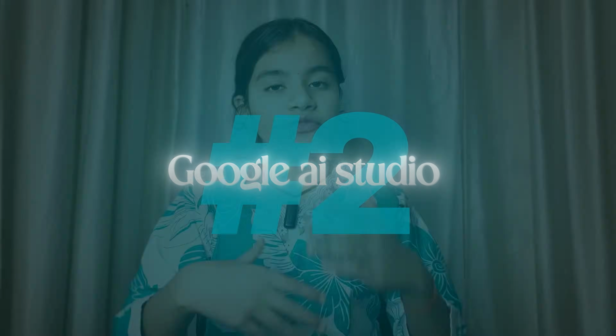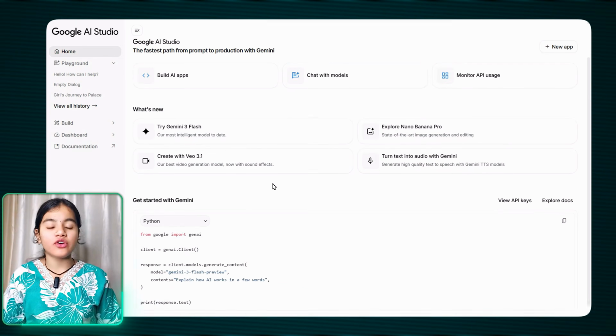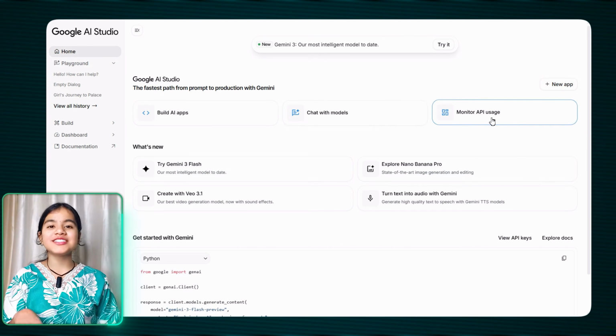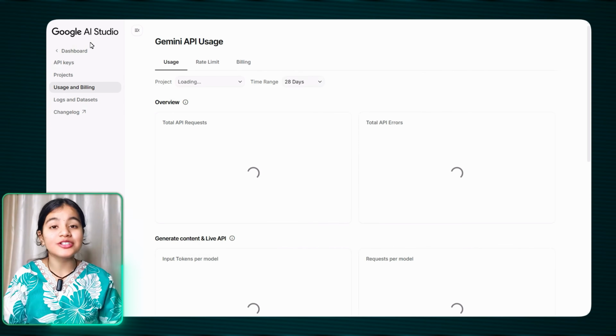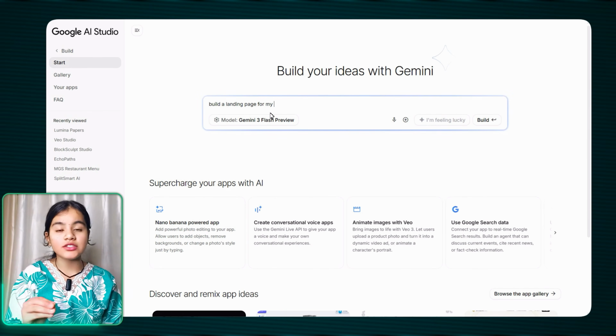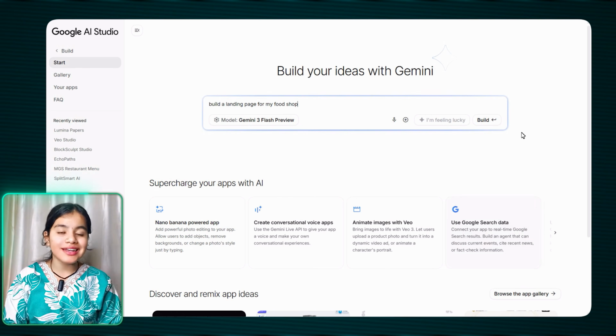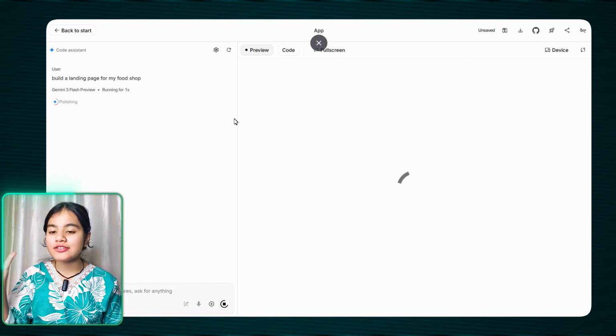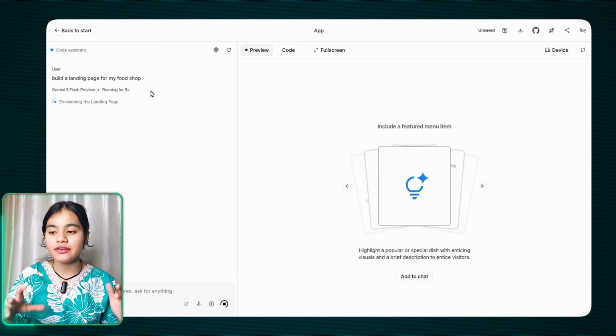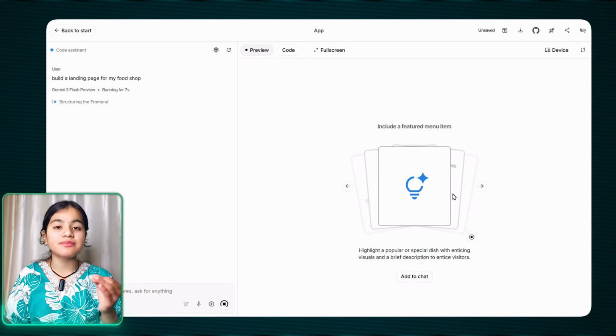Now automation is powerful, but at some point you need to build actual apps and pages that people interact with, and that brings us to tool number 2, Google AI Studio. At first glance, AI Studio looks like it's only made for developers, and that can feel intimidating. But once you explore it, you realize how approachable it is. Inside AI Studio, there's a build feature where you just describe what you want in normal English. You can ask it to build a landing page, web app, or an internal tool, and it starts planning the structure, writing the code, and designing the interface in real time. You can make changes instantly just by typing the instruction. This alone can replace website builders, no-code platforms, or even hiring a developer for basic projects.